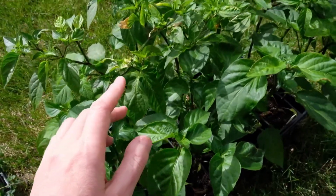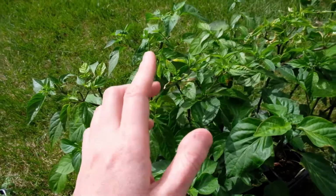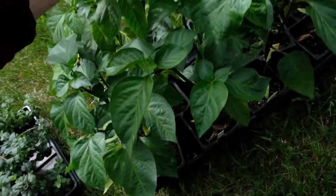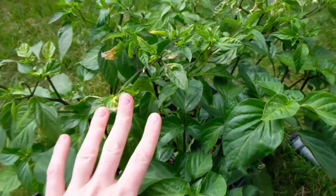But here's a trick with pepper plants. These are baby pepper plants. They're not that big, but they're still trying their very best to produce. In fact, we got a bee buzzing around here somewhere. Oh, there she is. Hey, miss. You joining in?